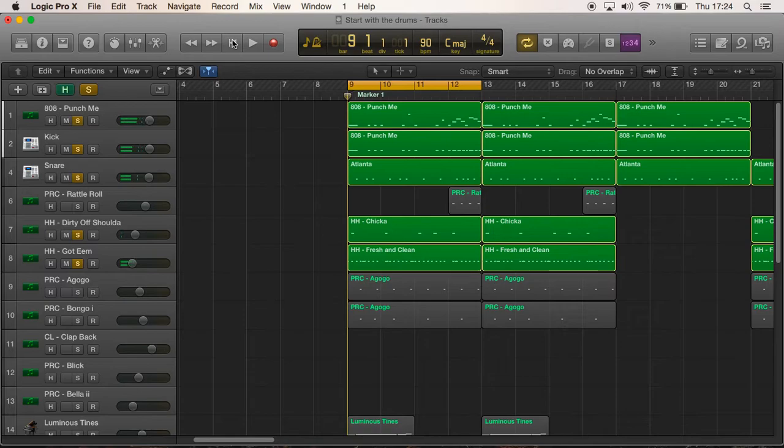So now you can see it's starting to resemble a rap beat, and it all started just from the kick and the snare, which was just the most simple pattern ever. I had no ideas, but it's starting to take shape now. I'm going to play this snare roll in at the end. This will just play at the end, gives it a bit more substance at the end of the 4-bar loop where there's that fast kick and snare sequence.